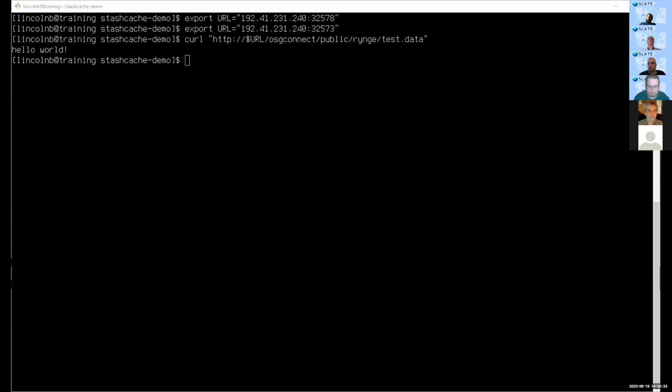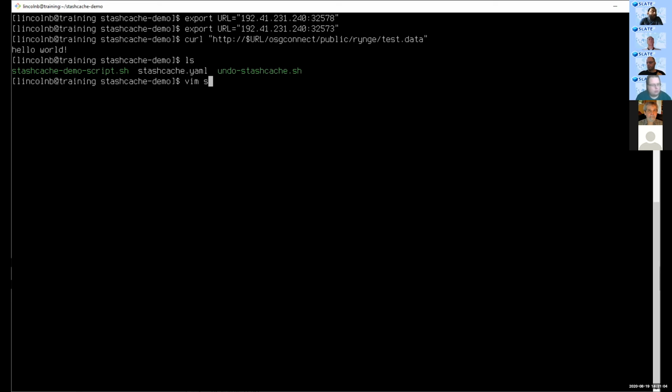Similarly, in ATLAS, there's a little bit of extra information needed for that, but it's a similar workflow, right? If you wanted to deploy an XCache through SLATE. Similarly, we have a pretty powerful command line, and I've just put together a script to go through and deploy StashCache instances on SLATE clusters that I've set up in various places. So let's maybe look at that script really quickly.